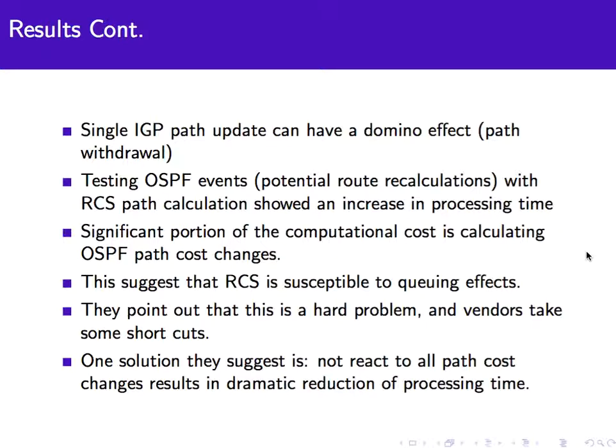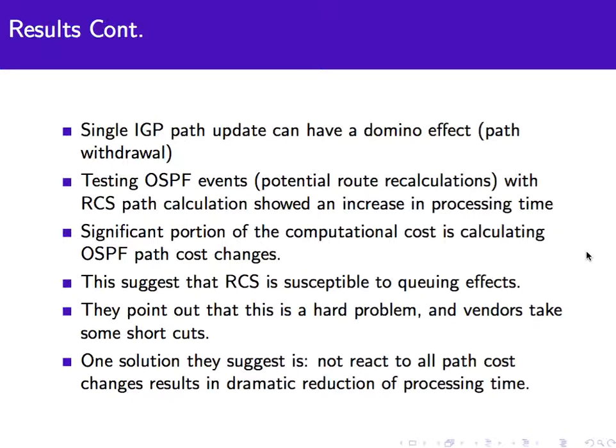And they pointed out that this is indeed a hard problem, and vendors take various shortcuts. For example, some vendors do not execute the BGP decision process after an IGP event. Instead, they resort to performing a periodical scan of BGP routing tables to revisit the routing decision for each destination prefix. Another example is that some vendors of commercial routers scan the BGP routing table once every so many seconds, for example 60 seconds, and introduce the possibility of long inconsistencies across routers that cause forwarding loops and persist for tens of seconds. And as we see, even commercial solutions have a bunch of shortcuts.